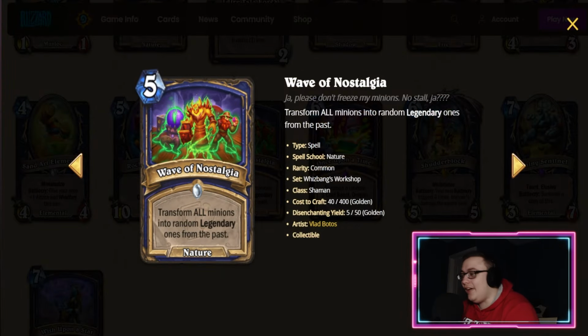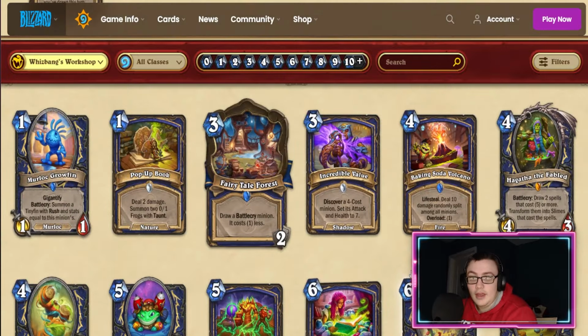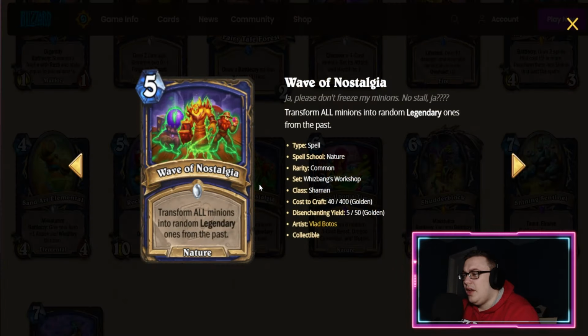And then we have Wave of Nostalgia. 5 mana nature spell. So Nature Shaman could run this. They're not going to, though. Wave of Nostalgia. Transform all minions into random legendary ones from the past. All minions. So, is this how it works with, like, the Azurite Murloc? It transforms like everything on the board, and does it do it in the hand and in your deck as well? I would love it if it transformed every minion everywhere, both players' fields, both players' hands, and both players' decks. That'll be super fun.